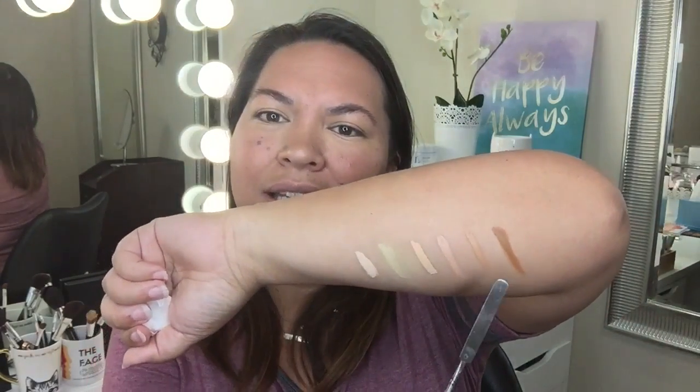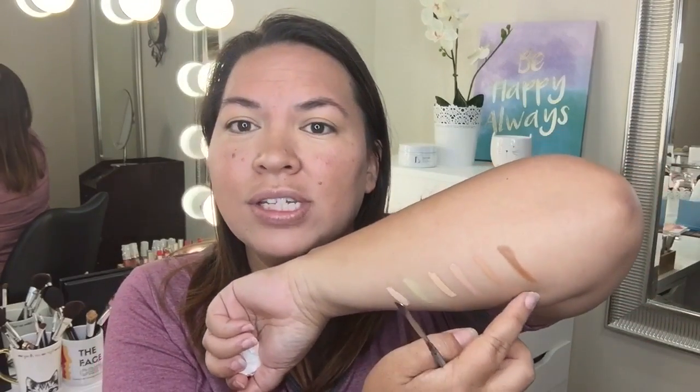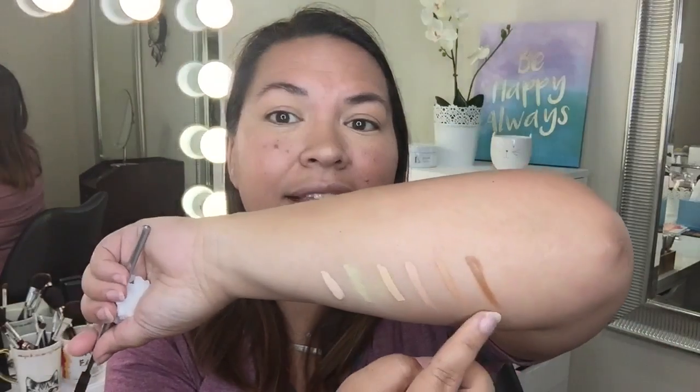I feel like it might be a little bit too light for an MB8 color, and because this tends to be a darker color, a lot of people tend to use it as a contour color. I prefer not to use it as a contour color, and here's why. Contour is really meant to shape your face by mimicking a shadow under your cheekbone. So we're playing up the idea that our cheekbones are actually higher and therefore the sun is casting a shadow underneath here. Well, shadows aren't necessarily this color.